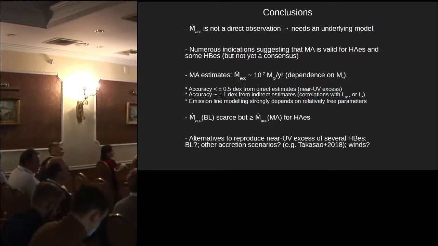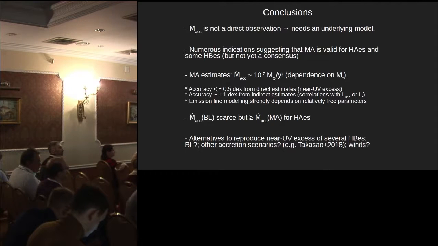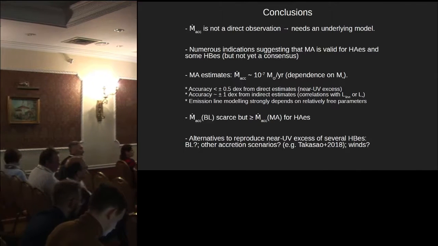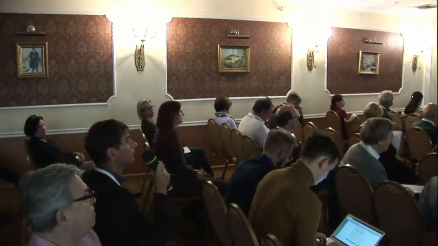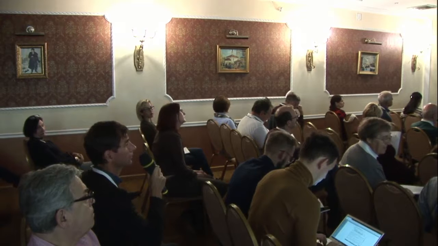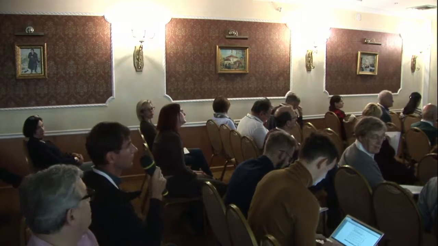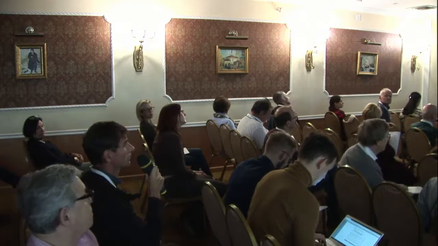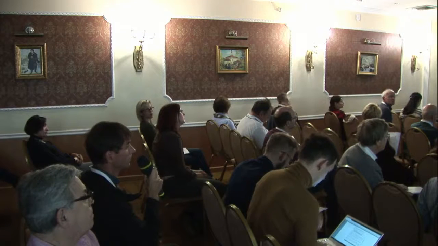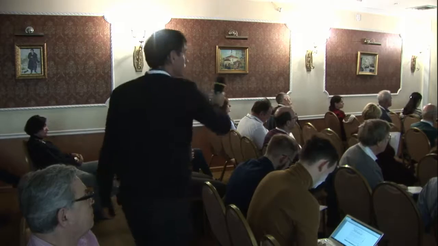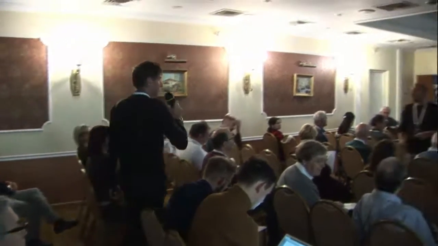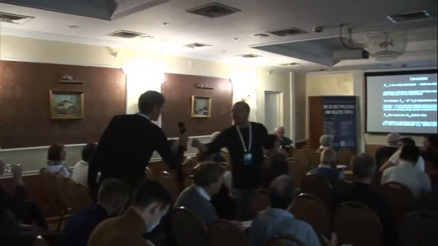We know that there is a correlation between the mass accretion rate and the stellar mass for the T Tauri stars, with a power index of about minus 2. Different people provide different power indexes. Could you tell something about the Herbig stars? Is there such a correlation? And if there is, then what is the power index? Is it shallower or what?